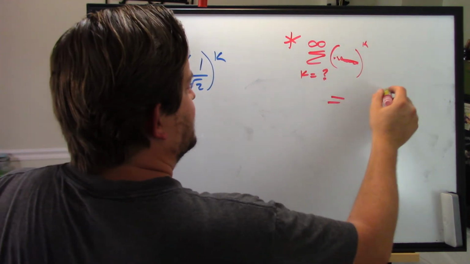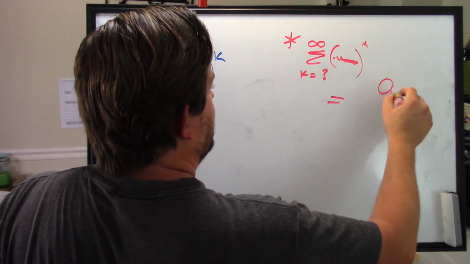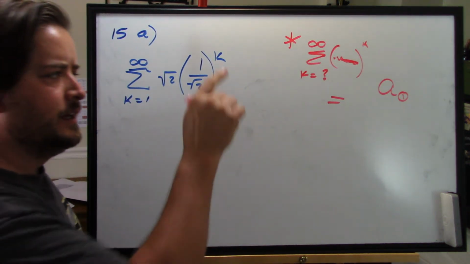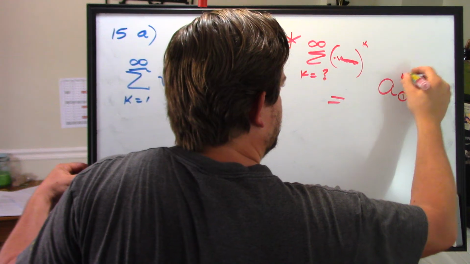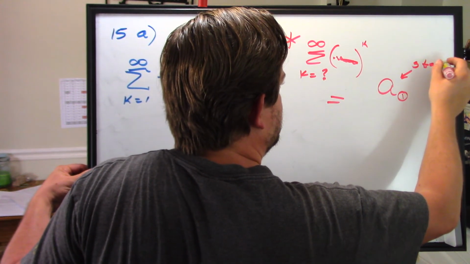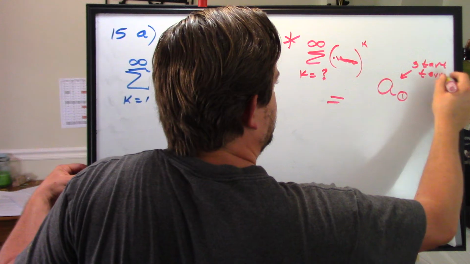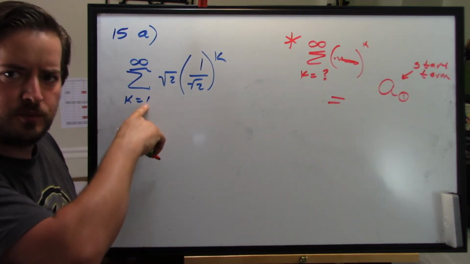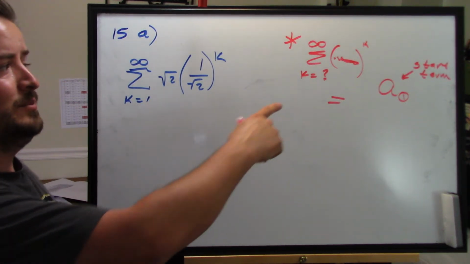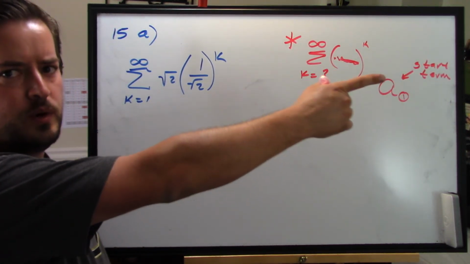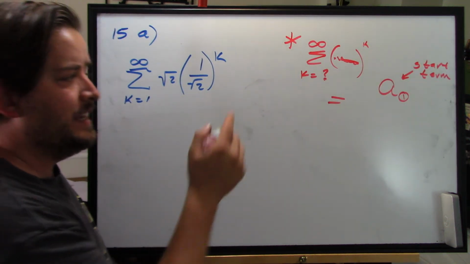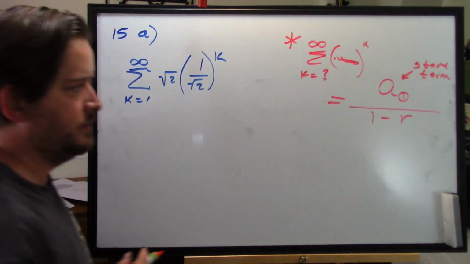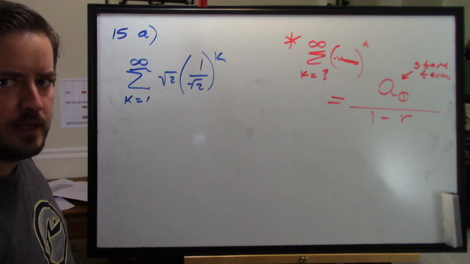I always write this as simply the first term. So I write this as a 1 or 0 or 1 with a circle through it, whatever you want to call it. Just put your very first term or the starting term. I call it the start term instead of the first term because sometimes we start with 1 as our first term, or sometimes it's 0 as our first term. Sometimes you have this thing starting at k equals 12 or 20 or whatever it is, right? In that case, just take the very first term and then divide that by 1 minus r, right? And that'll get you the sum every time.